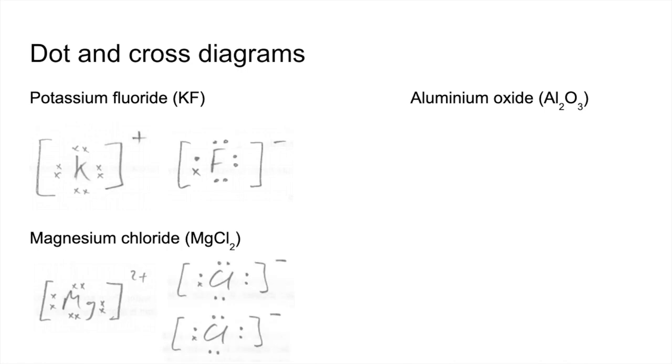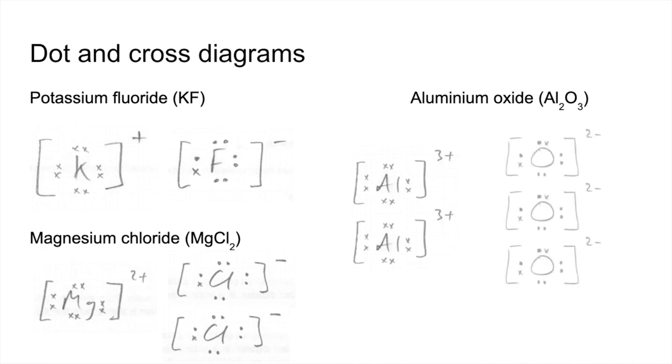And then finally, aluminium oxide. We've got a ratio of 2 aluminium ions to 3 oxide ions. So there are the 2 aluminium ions, so don't forget that 3 plus charge in the square brackets. And we're going to draw 3 separate oxide ions like that. You can see we've got 6 dots, because oxygen is in group 6, it's got 6 outer electrons of its own. Then the 2 aluminium ions, each one gives away 3 electrons, so each oxide ion gets the 2 electrons it needs, and obviously that equates to those 6 electrons. And of course we've got 2 minus charge for each ion.